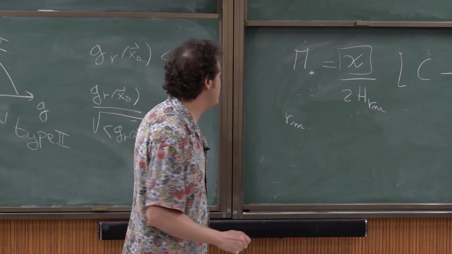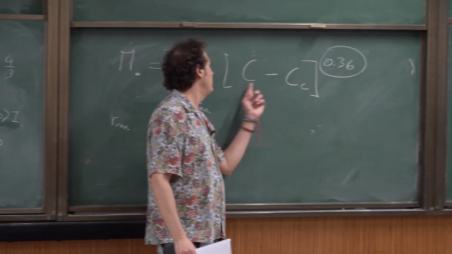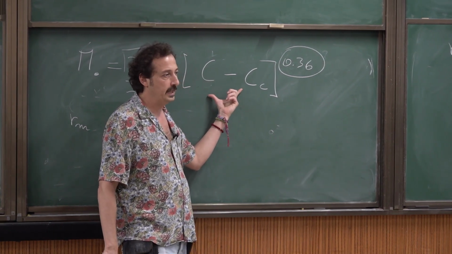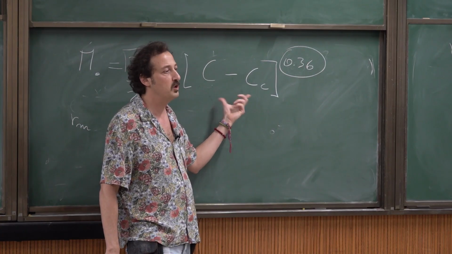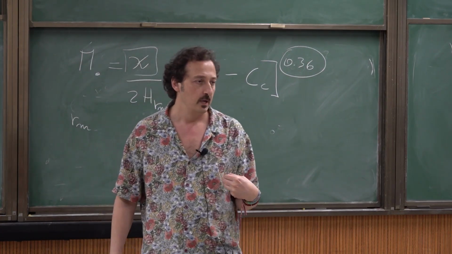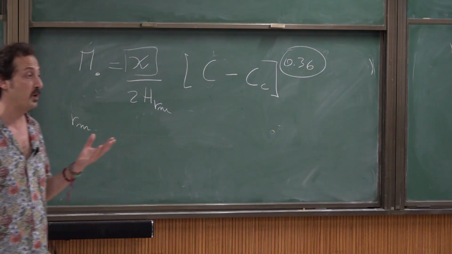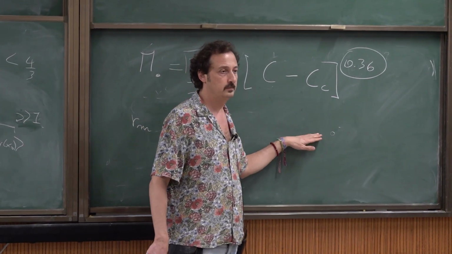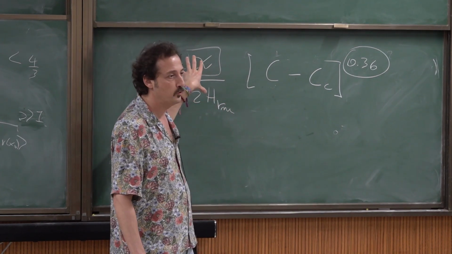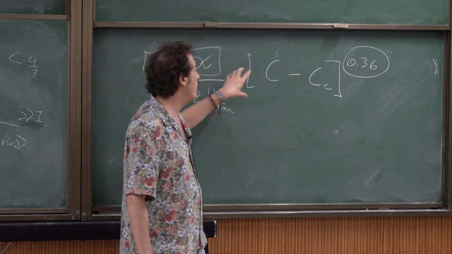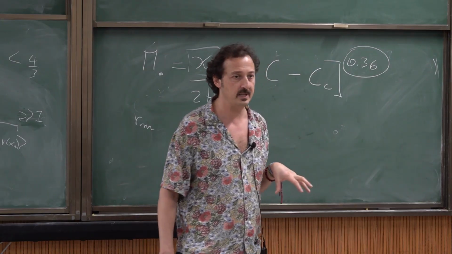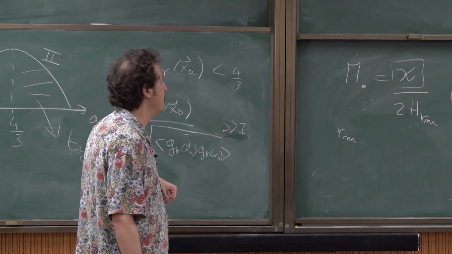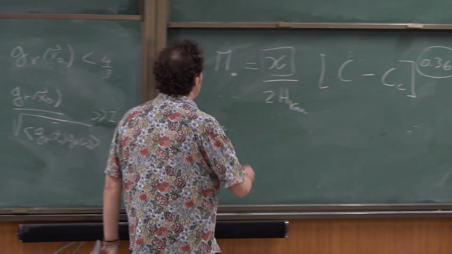This holds as long as you are not too far from the critical value. But if you are close to the critical value, which is what we are interested in, because it's more and more improbable to go far away from the critical value, then this is the mass of your black hole. So it's the full mass of the universe that you would have in your hands, but you only eat up a portion that depends on your distance from the critical scaling. So this is the input that we need from numerical relativity.